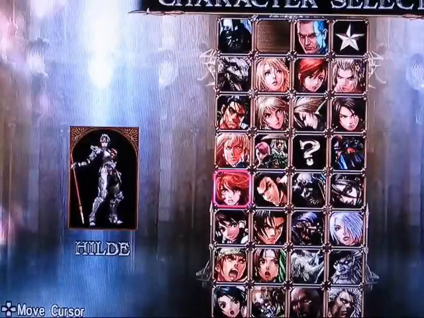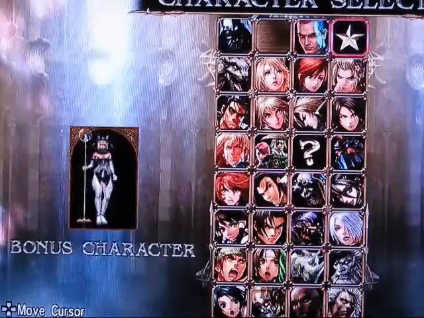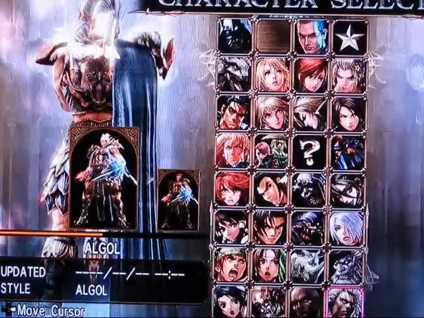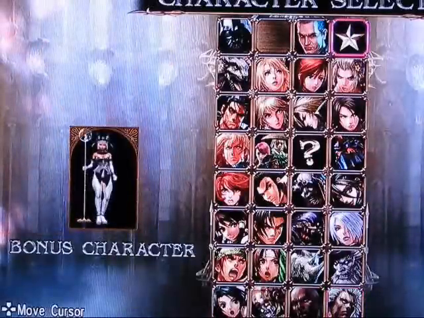You also have a new character in Algol, which is the boss character. I'll show you him right here. And he's a pretty big guy, so he deals a lot of damage, but he's not too overpowered so that you can't beat him.